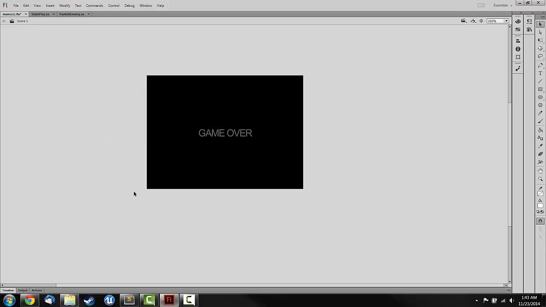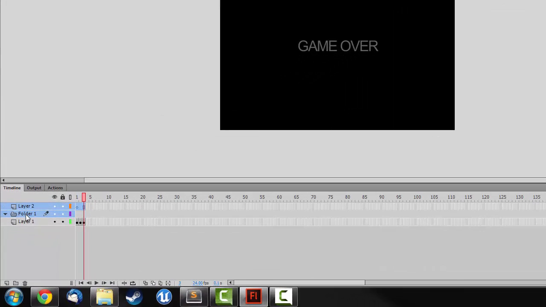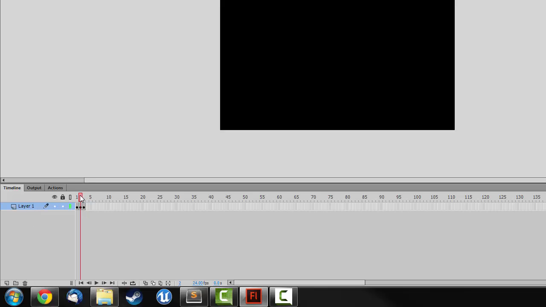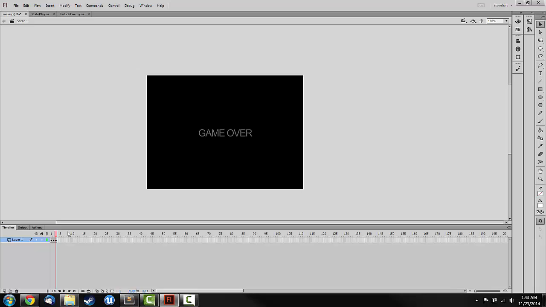Well, in my main timeline, I think I'm adding additional layers here. Hold on. There we go. Our state play object is this little white dot right here, and it only exists on frame 2. And just due to the way that the timeline works in Flash, if it's on frame 2 and it's not on frame 3, that means between frame 2 and frame 3, remove child is being called on that object.